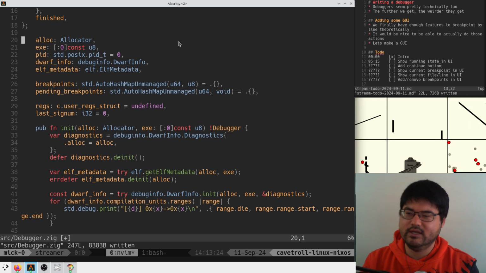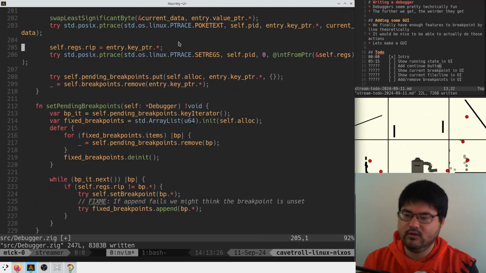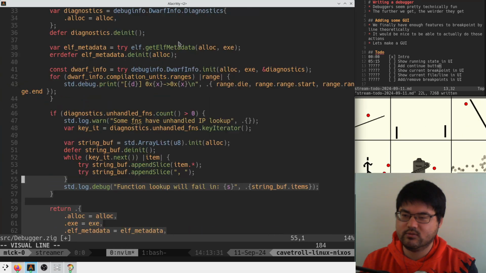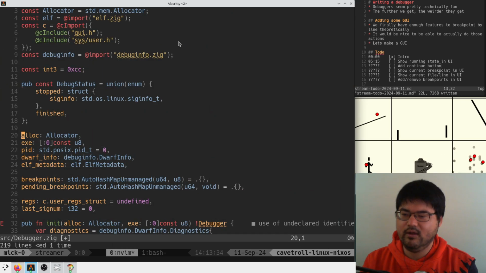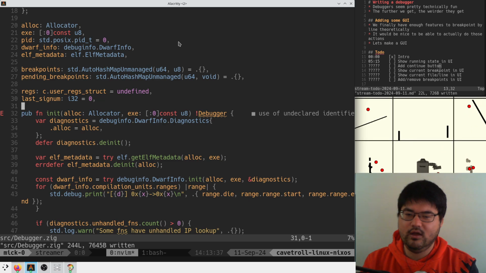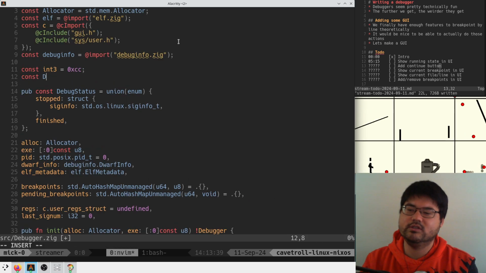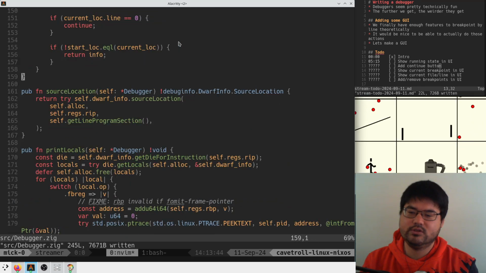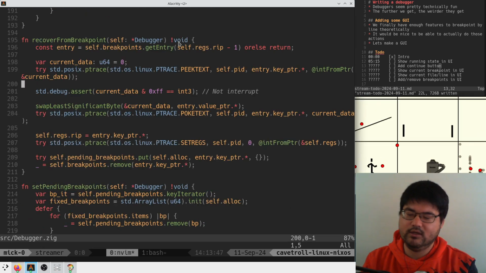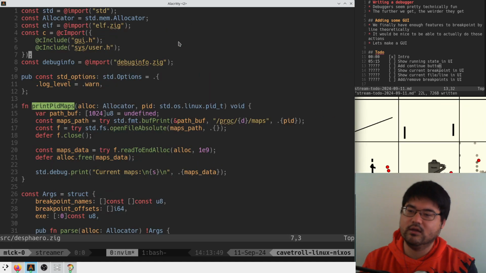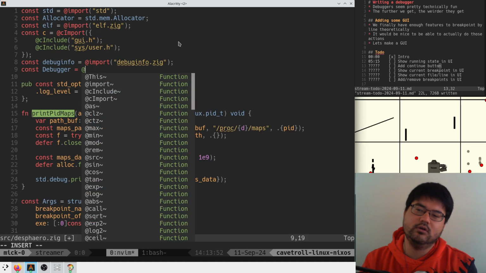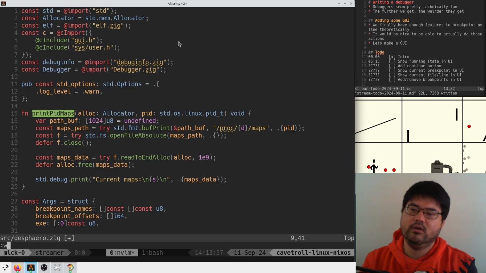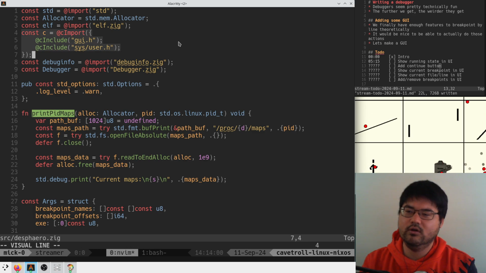Then we delete this, and then we go up here, select everything, go back a little bit, and say const debugger is equal to this. So nothing in here is going too crazy. Let's go back into dspherozig and say const debugger is equal to import debugger.zig, and just see how much it falls over.